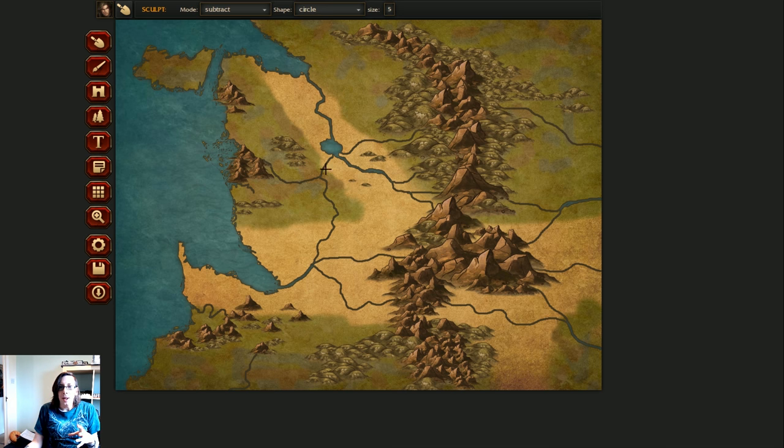We've got something of a network, a maze of rivers. In fact, this sort of mass here, this is almost an island, and that's perfectly fine. Makes it very difficult to access, and it could mean that any bridge in this area is strategically really important. So when we add our bridges in a bit, I'll make a note of that.